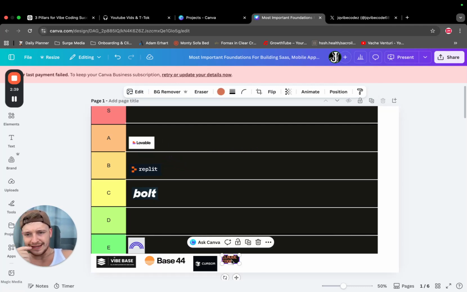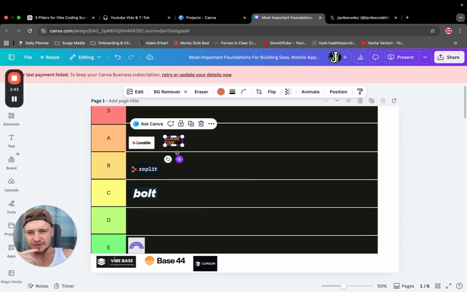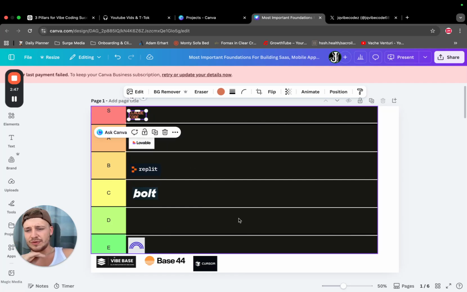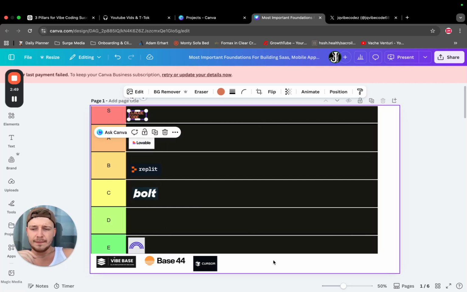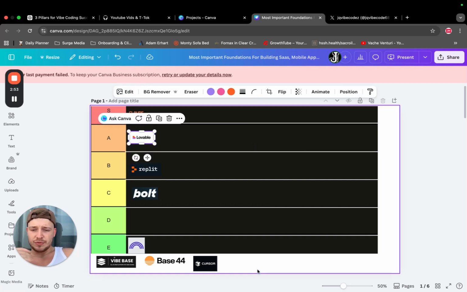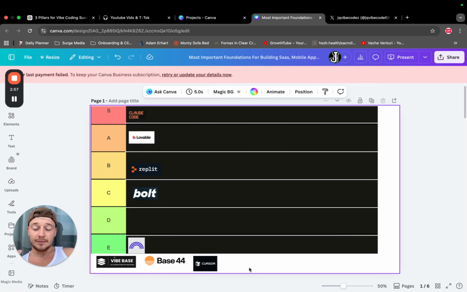Claude Code, A tier. Sorry, S tier. Amazing. Obviously, you have to have your own terminal, and you put it into the terminal. But Claude Code, the best in the world. I actually built a project on Lovable. I outgrew Lovable, put it into Cursor, which we'll speak about in a minute. But even the default Cursor agents, they could do what I wanted it to do, but not to the level or the standard or the quality that I wanted it to be.